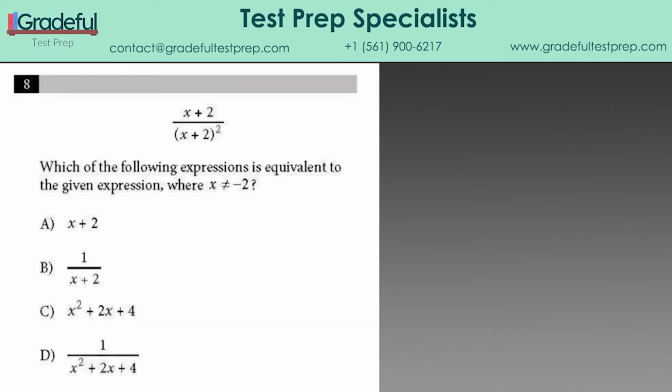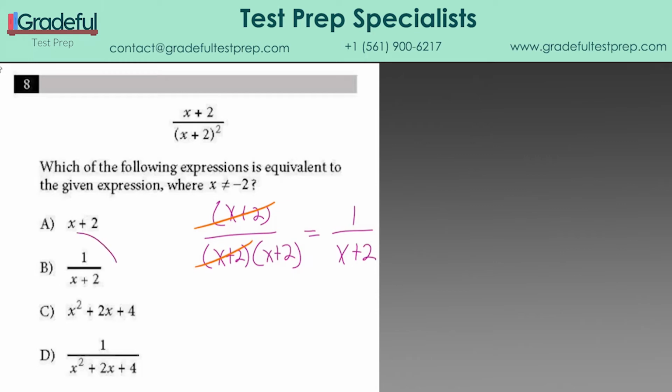Question number 8 is really asking us about whether we understand that x plus 2 squared is really x plus 2 times x plus 2. And once we can cancel the x plus 2 in the numerator against the x plus 2 in the denominator, it's also quizzing us on the idea of knowing that underneath that x plus 2, when it cancels away, there's an invisible number 1 that was really there all along, but we don't write because we didn't need it at that moment. So our answer is 1 over x plus 2, and that's B for number 8.